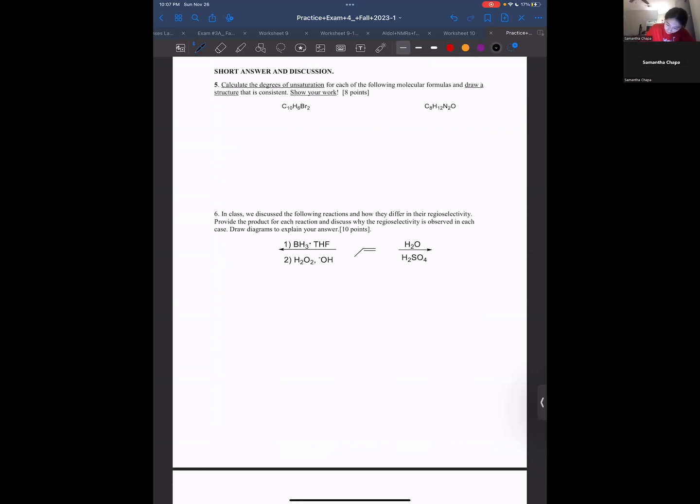So the first thing you do with degrees of unsaturation, you should have this formula memorized by now. I don't really do that whole numerator over denominator thing just because I can't remember it, but I do carbons times 2. So we have a total of 10 carbons in this formula. Times 2 is equal to 20. And on the bottom, I'm writing the general formula. So then you do plus 2. That's what you do for every one of them. For our formula, I got 22.